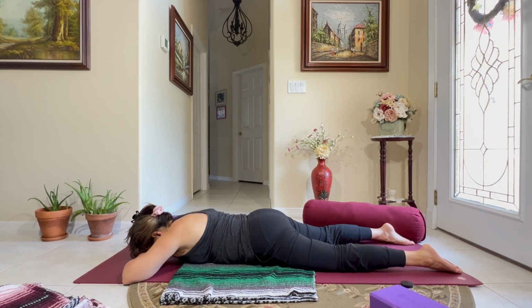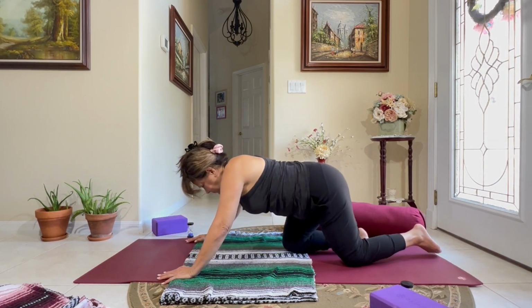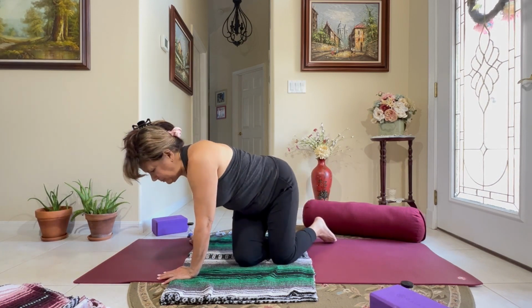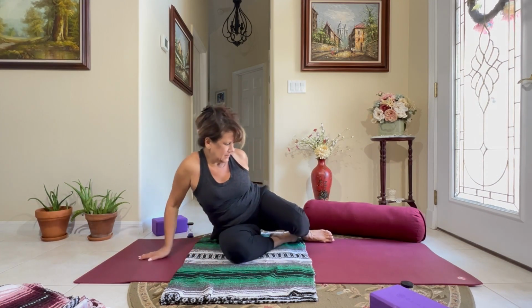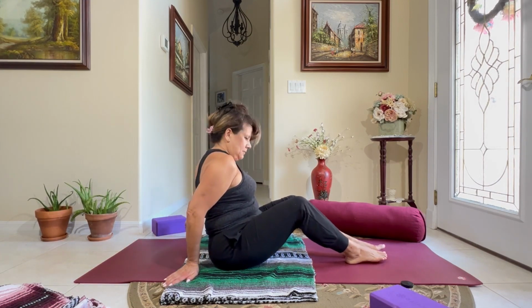A few more breaths, resting on Mother Earth, releasing. And then come up on hands and knees. Turn yourself to a comfortable position.